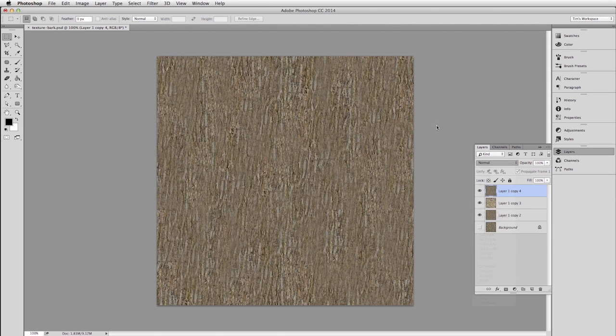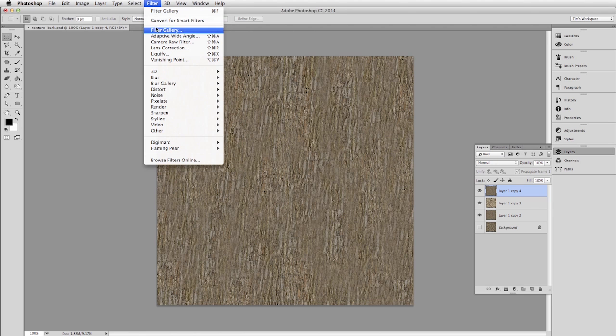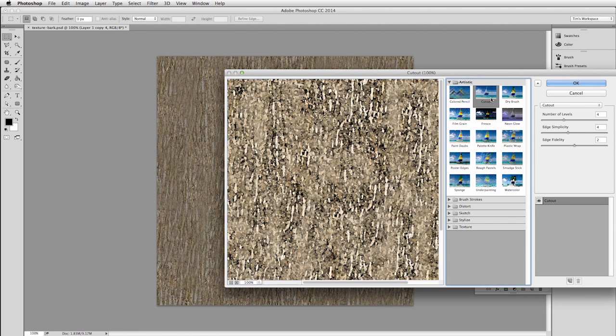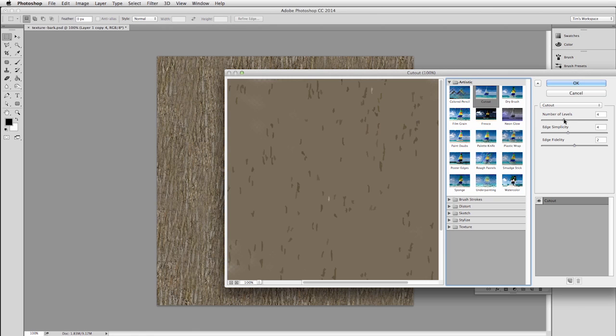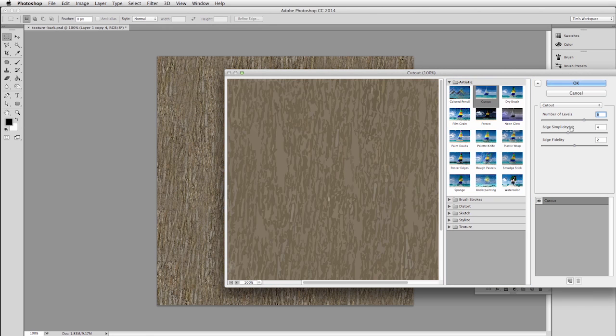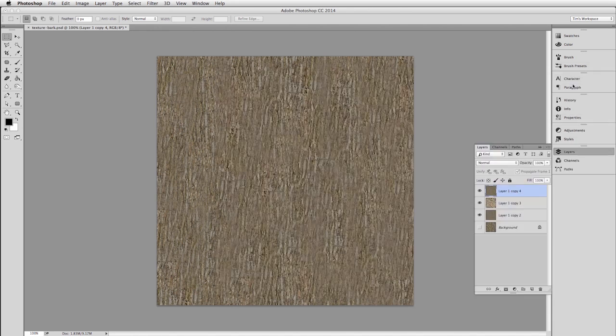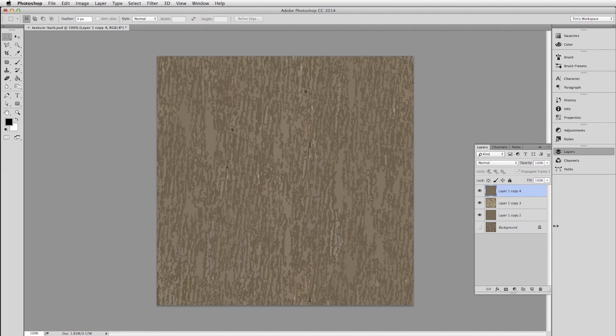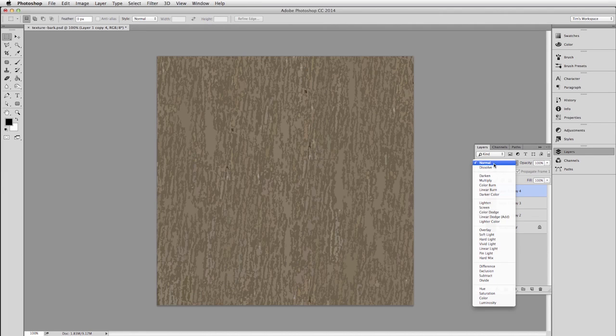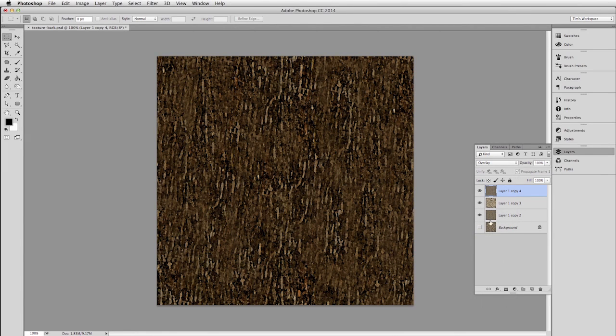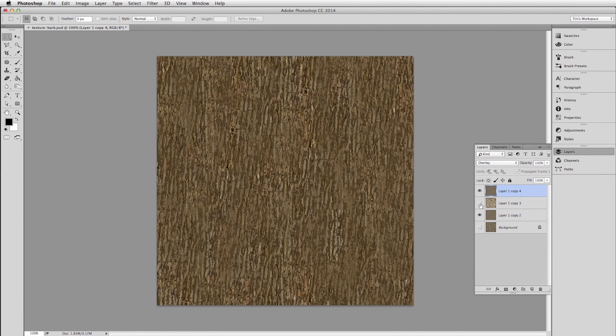And this time, back to filter gallery. Now do the cutout. Bring our levels way up though. Simplicity down and fidelity up. And we're going to multiply this as well. Might try even overlay on this one.